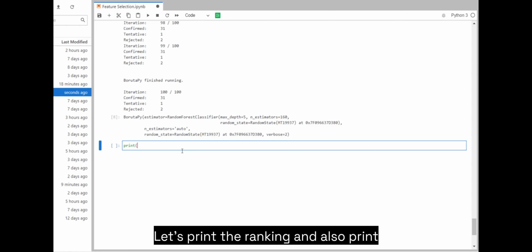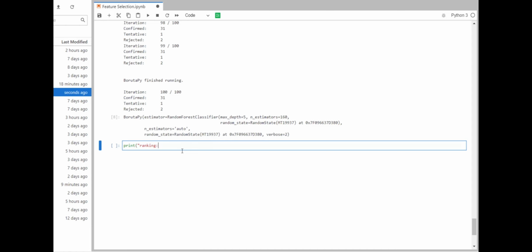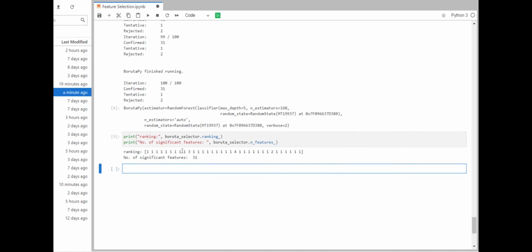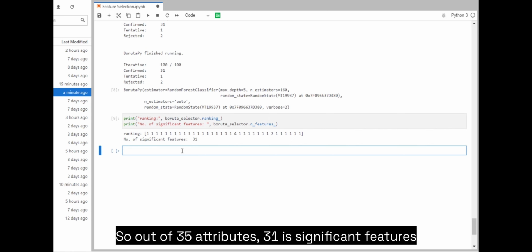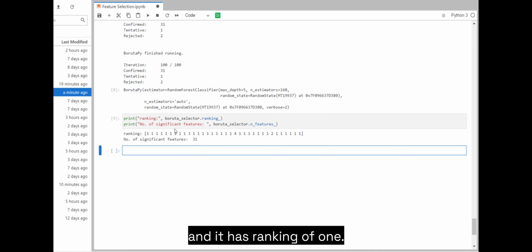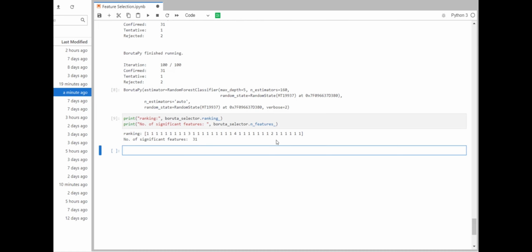Let's print the ranking and also print the number of significant features. So out of 35 attributes, 31 are significant features, and they have a ranking of 1, so it has dropped those with rank 2, 3, and so on.